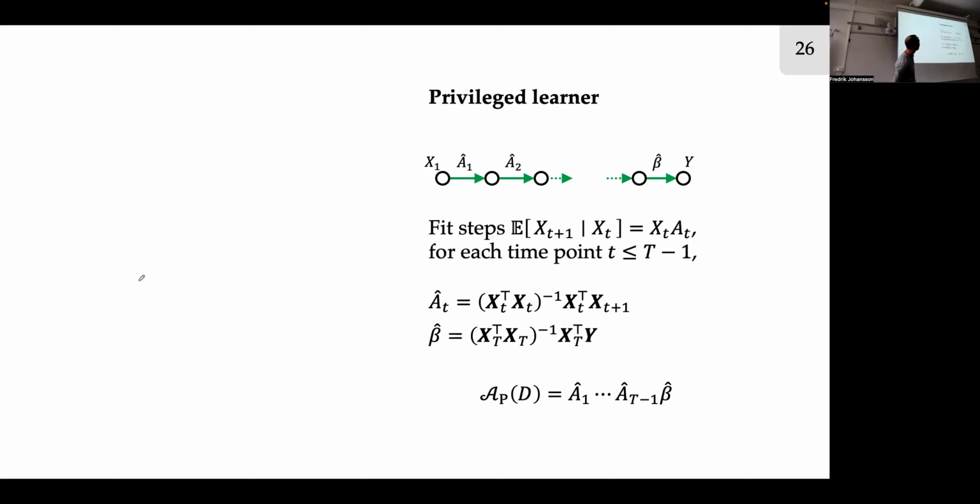You might ask, am I using the predictions of x2 to fit A2? Like I could fit this first and then predict these and then fit that. No, we're fitting them as if these pairs were completely independent of those pairs. That's how we're doing it here. And there's a very good reason for that, because if you fit this first and then you use those predictions to fit these, then you're not really using the, well, actually you can show that that turns out to be equivalent to the classical estimator.